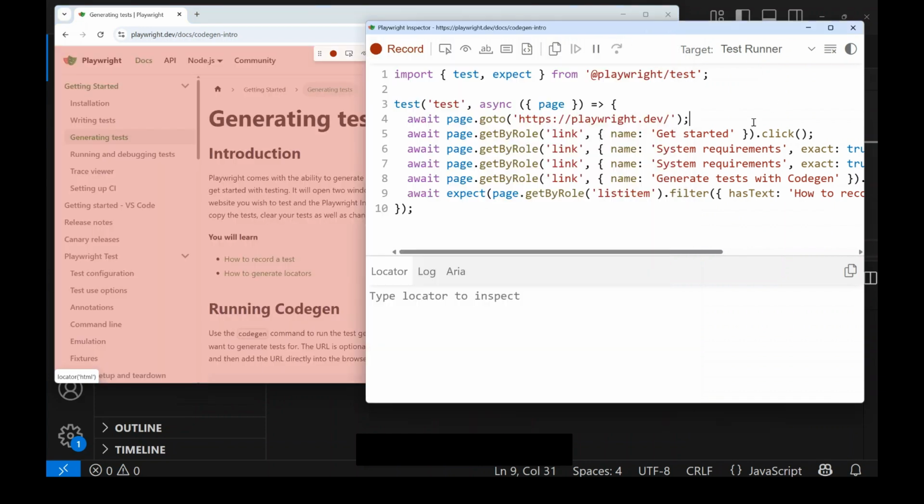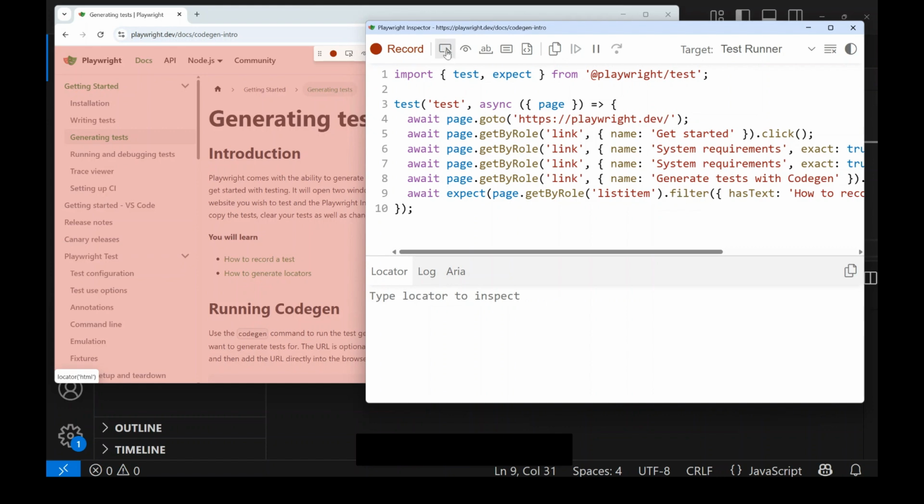Now you can see whatever interactions we did with the web are recorded here, and we can see the test in Playwright Inspector. So we went to playwright.dev, then we clicked on get started, then clicked on system requirements, then we clicked on the link generate test. Finally we verified that the how to record a test link is available or not.